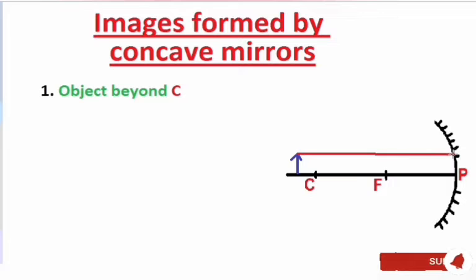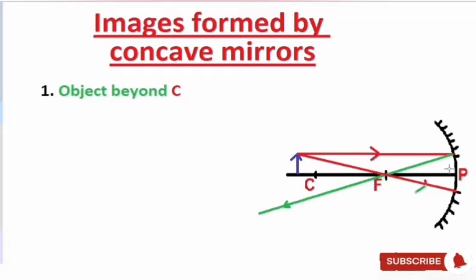Remember our combination of rules for drawing rays of light. A ray that is parallel to the principal axis will be reflected back through the principal focus. So this ray will be reflected through the principal focus here, and I'll indicate with my arrow. Remember that any 2 combination will give me the value of my image, where the image will be formed. So I'll draw another incident ray. This time around, I'll take the incident ray through F. So when it passes through F and strikes the mirror, let me indicate my direction.